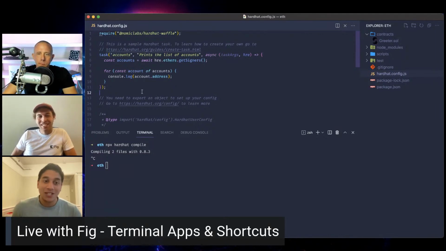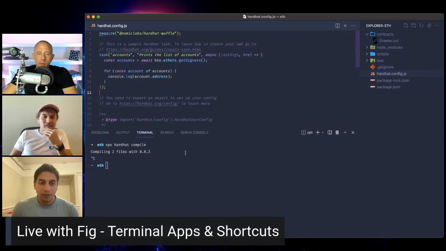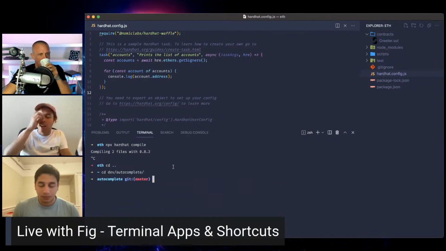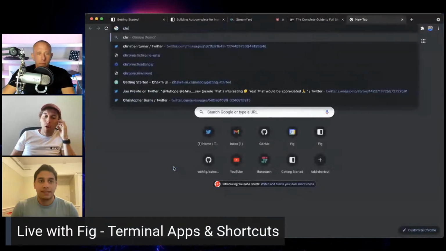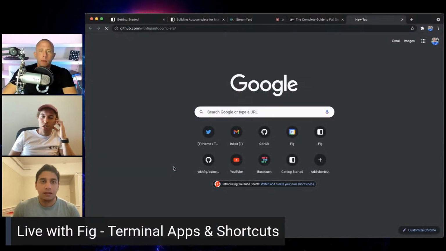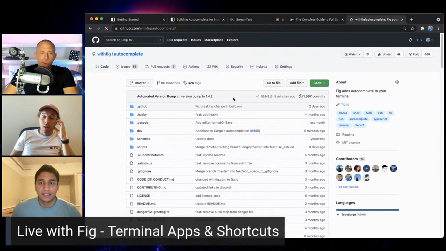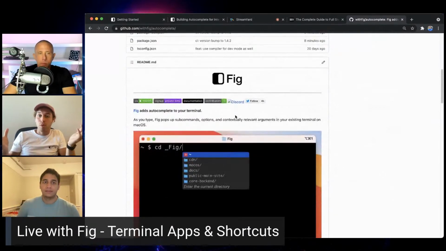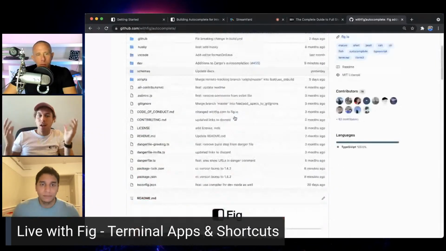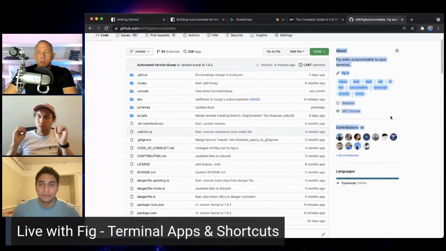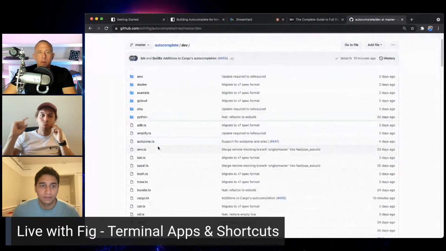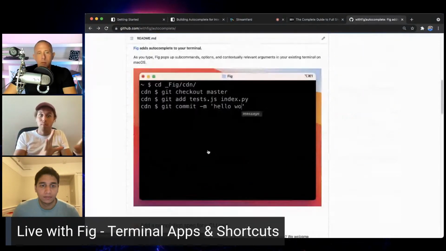I can go into the completion spec as well, which is how we've built it. So let me actually do that. Just one bit of context for everyone: all of these completion specs and the standard that we've defined are open source. Our repo is withfig/autocomplete. Basically, if you have an internal CLI tool that you want to build autocomplete for, or if you want to contribute to a public CLI tool like Git or Docker or Kubernetes, all of this is open source. We have spent a ton of time making it ridiculously easy to get set up. It is like fork the repo, run this one command, and suddenly you can build your own autocomplete.